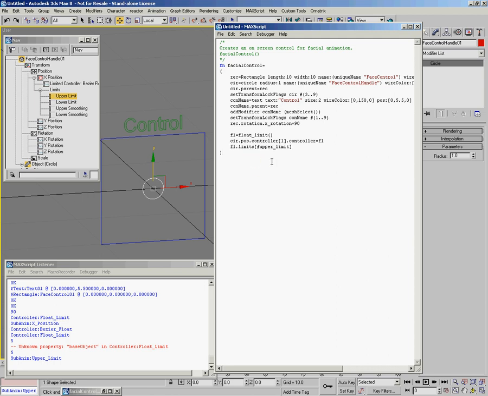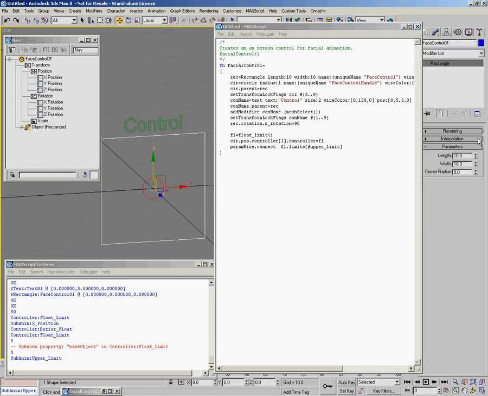So now the next thing we need is to actually do that connection. Param wire dot connect. The first one that we have to list is going to be the driver in this case, so that'll be the width of the actual rectangle.